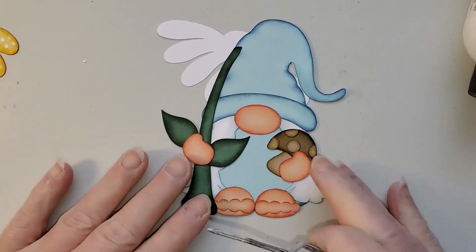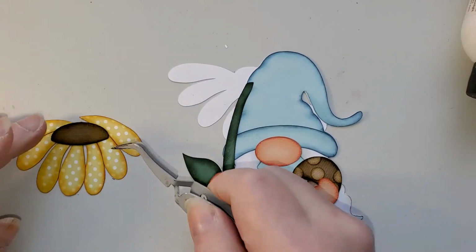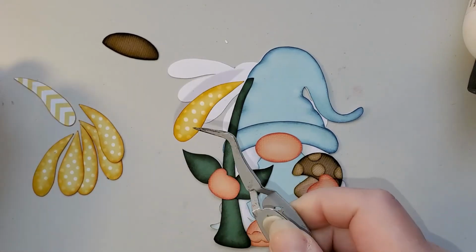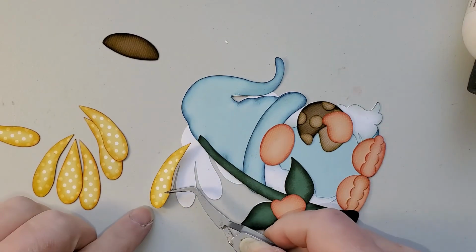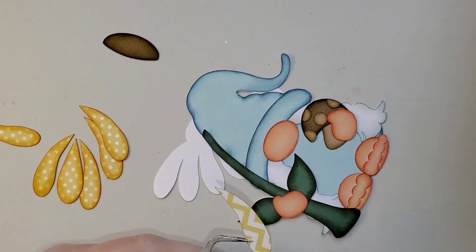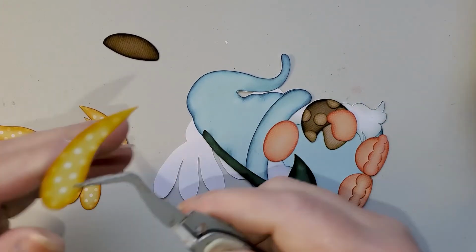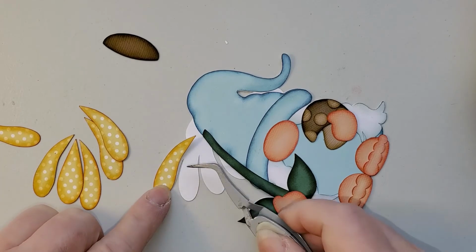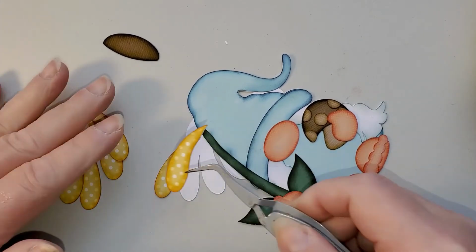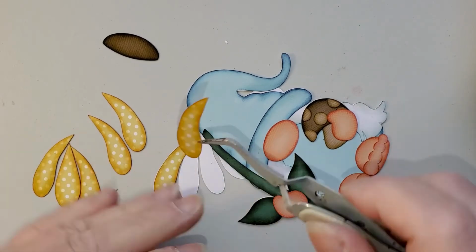Okay, so far so good. Now, here is my daisy. And I used, as you can see, polka dotted paper. And I'm really sorry I didn't label which one goes on here. That looks like it fits pretty good, so we'll go there. Let's see. And then I purposely laid them out so the curves were going the right direction. Okay.